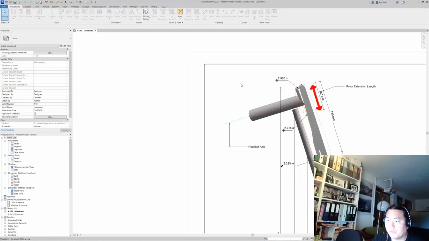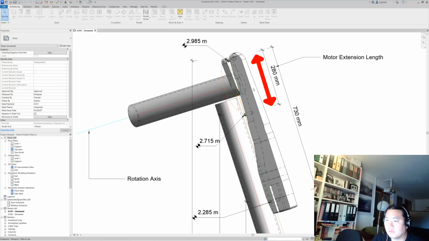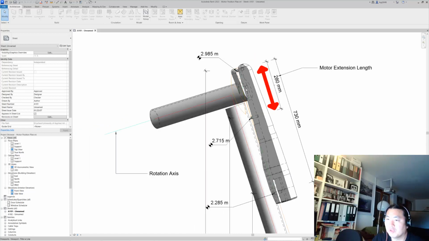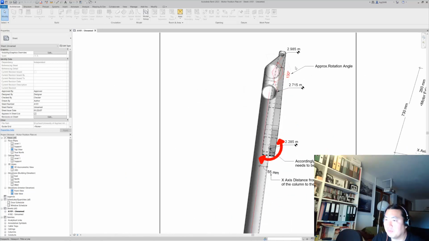Also, this kind of kinetic structure was difficult to position, for instance, the motor, because of the BIM model.